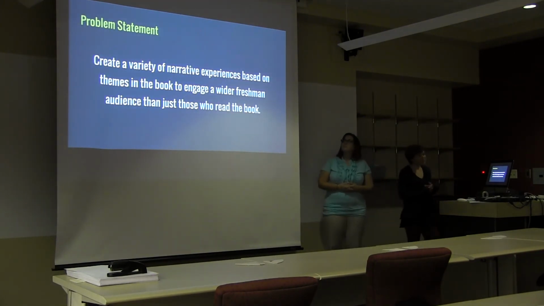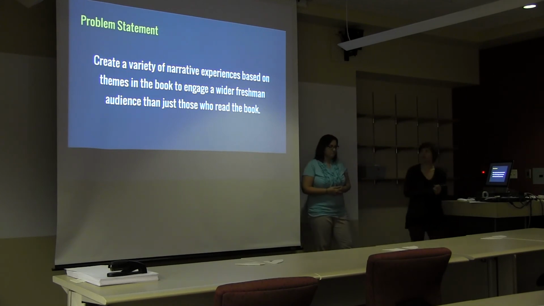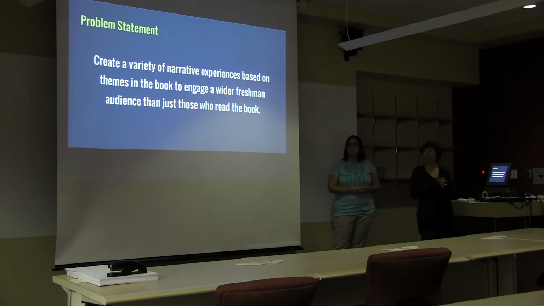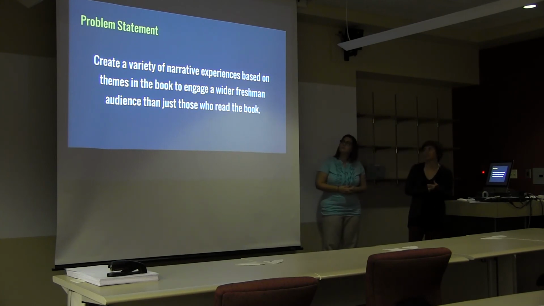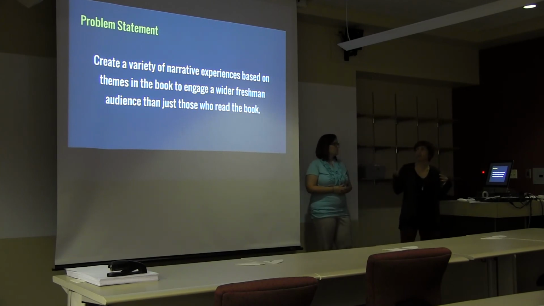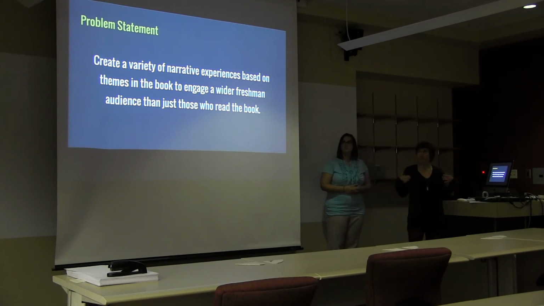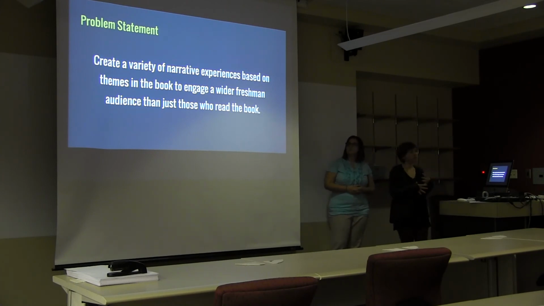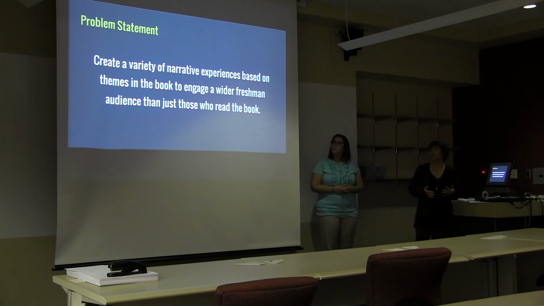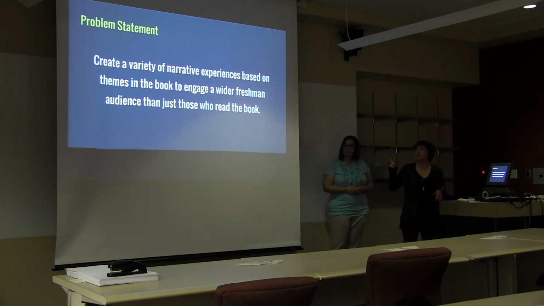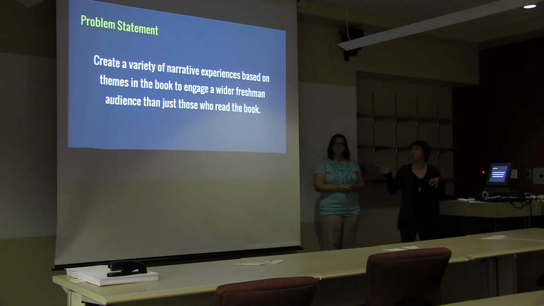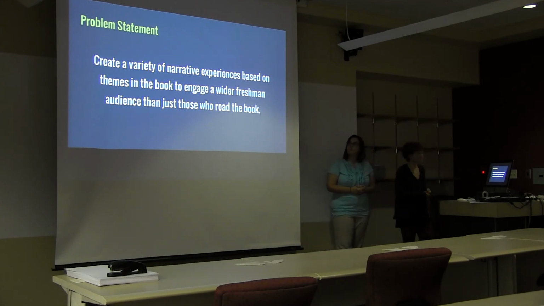And the problem statement or design brief that we used to approach this problem is to create a variety of narrative experiences based on themes in the book to engage a wider freshman audience than just those who read the book. So from that, we glean a few parameters for our project. We need to create a variety of narrative experiences so they can be customizable to the individual freshmen so that they can personally engage with the experience we create. It needs to be related to themes in the book, but also not necessarily so closely that the freshmen who didn't read the book won't be able to engage with the events.